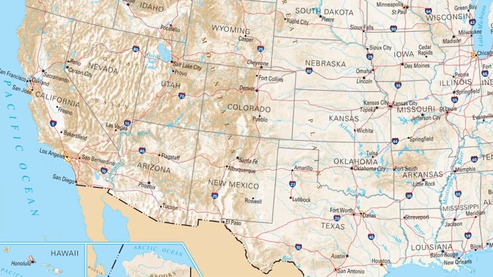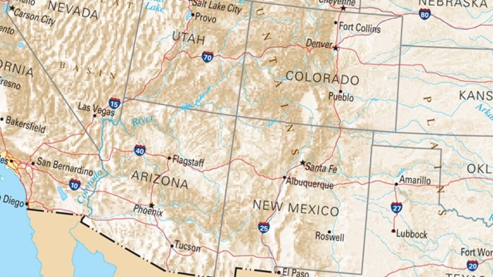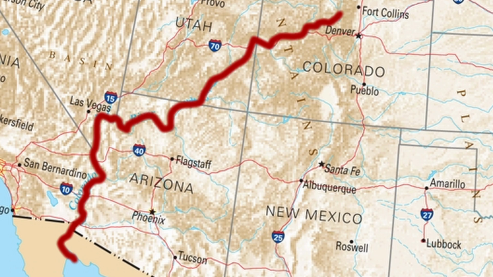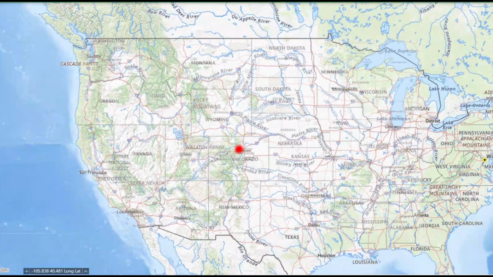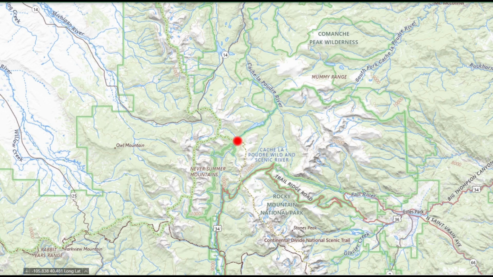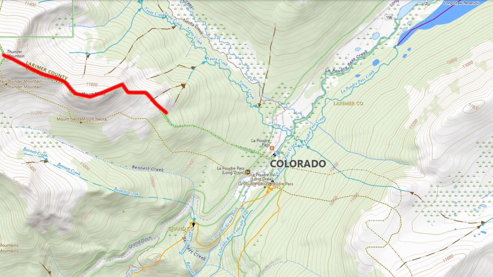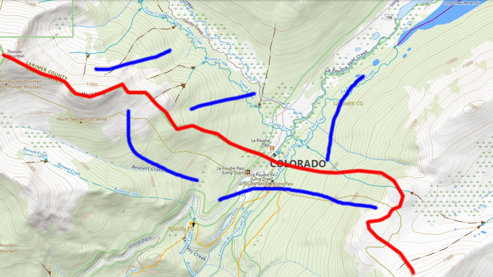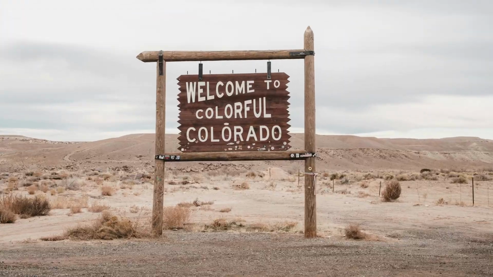The river starts in the state of Colorado. It travels out of the Rockies through Utah, forms the Arizona-California border, and terminates in the Gulf of California. Well, it used to make it that far. So let's zoom in, follow the red dot high up into the Rockies at a place called La Poudre Pass. The red line represents the Continental Divide. All moisture on the northeast side flows to the northeast into Long Draw Reservoir, where it eventually flows to the Gulf of Mexico. All moisture on the southwest side of the Continental Divide forms the beginnings of the Colorado River.